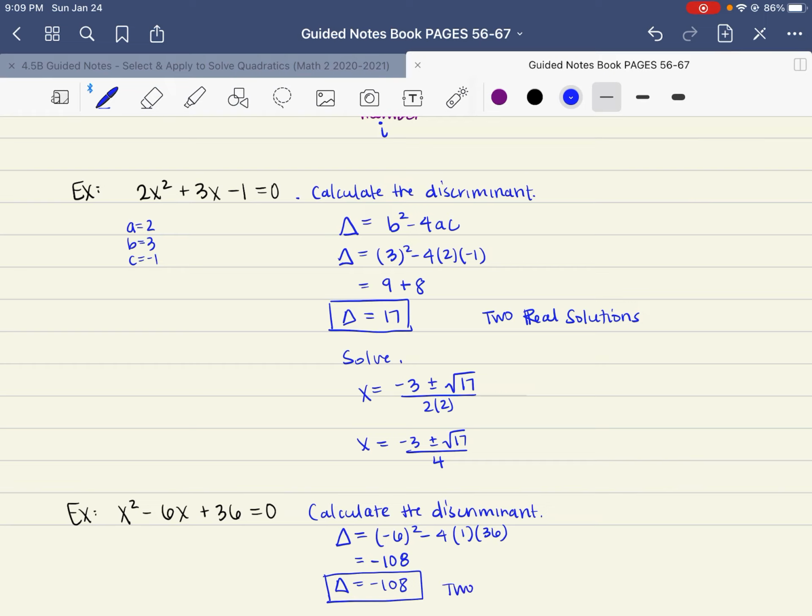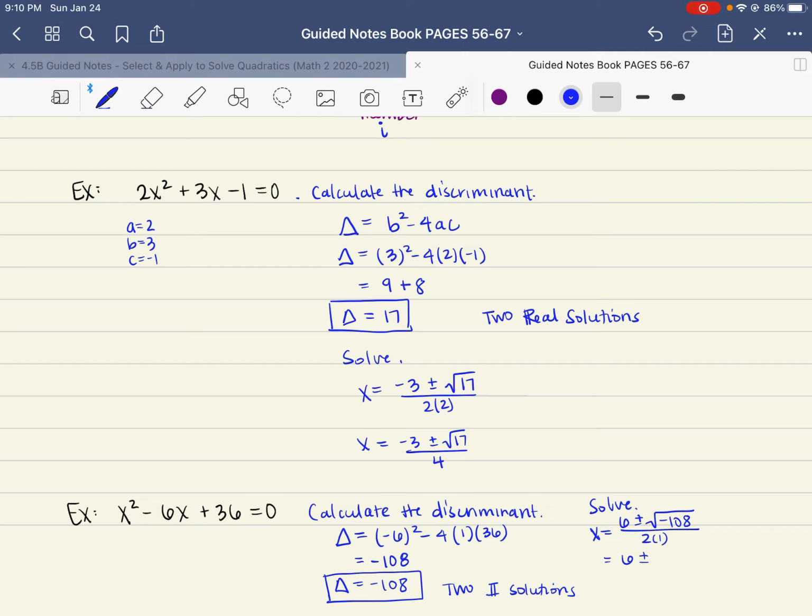So in this case, there would be two imaginary solutions, or imaginary number solutions, okay? And let me show you just right over here kind of what that would look like once again. We would have x is equal to negative b. B is negative 6, so I'm going to use positive 6, plus or minus, we just found that that's negative 108 in there, all over 2a, and a was 1.